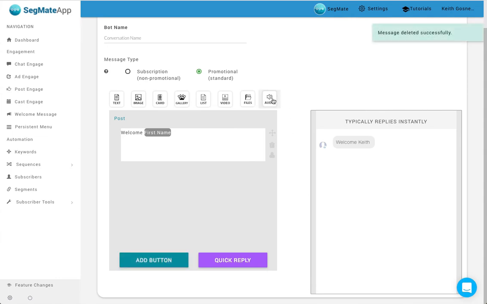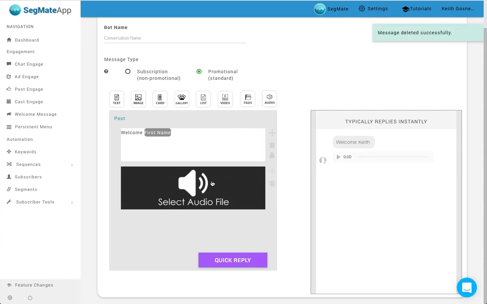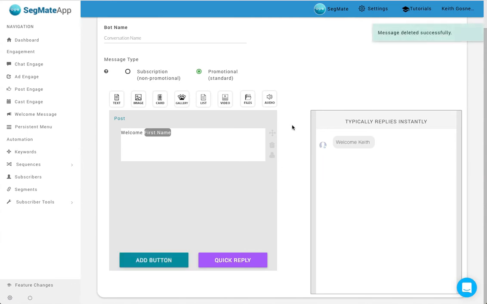All right. And the same also goes for audio. Okay, so you can attach just a straight up MP3 or WAV file and have audio go to them as well if there's some sort of an audio message that you would like to relay to your customers. All right. So those are all the different elements that we have at this point.